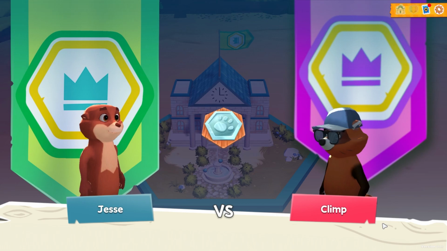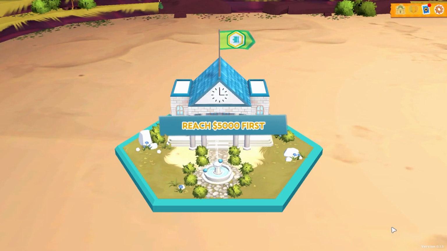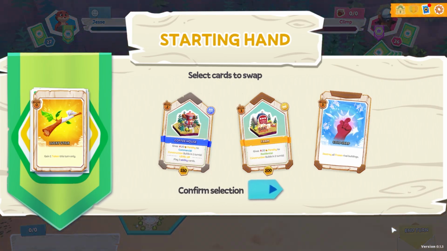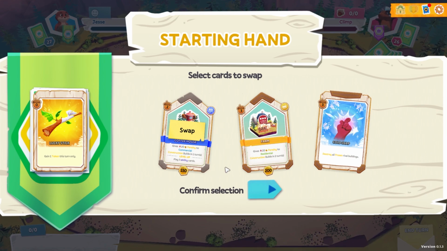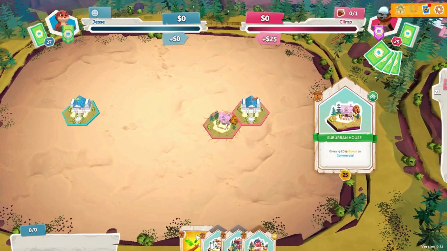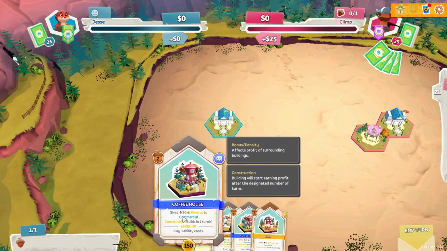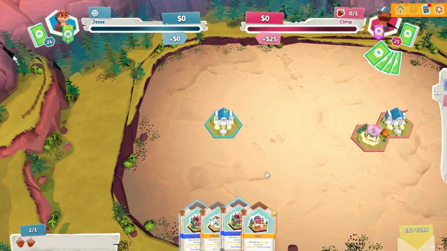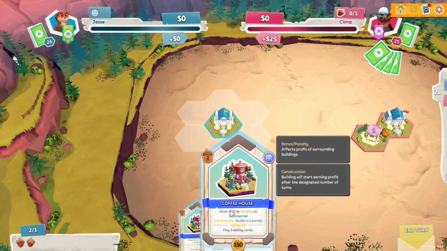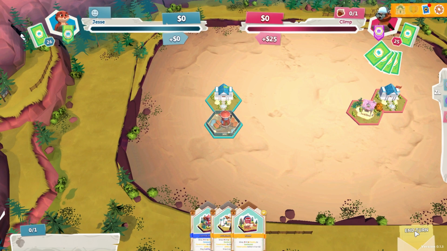Wanna play a game? Sure thing, Klimp. You go second. Reach $5,000 first. Oh, in the bag, boys. I think those are good. We can maybe... Oh, we got a power plant first? What? Okay. Lucky stick down. The 150 is a no-brainer. I mean, that's the only card we can play, actually.